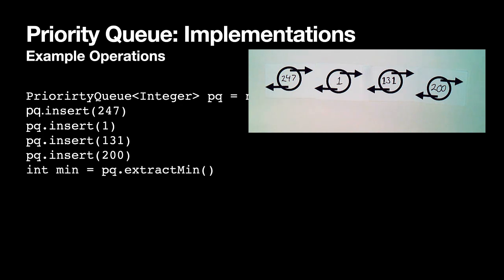Next, we'll do our first extract min operation. If this were a really long list, it wouldn't be obvious what the minimum value is. It's a really short list. We can just look at it visually and almost instantly pick out where the minimum value is. But of course, we'll have to implement this in code, and we'll have to have some programmatic way of identifying the minimum. This is very similar to what we did in selection sort.